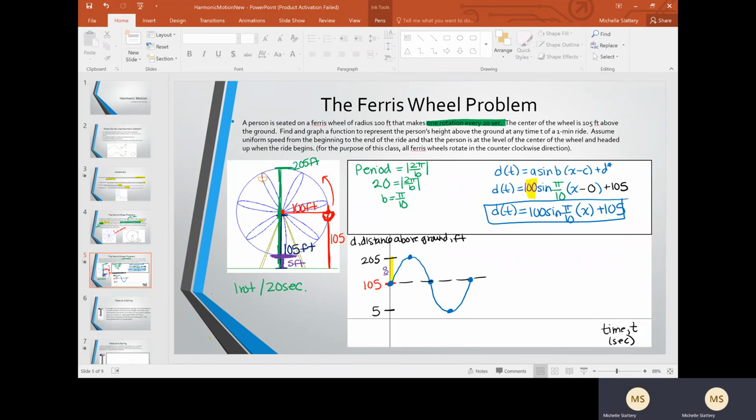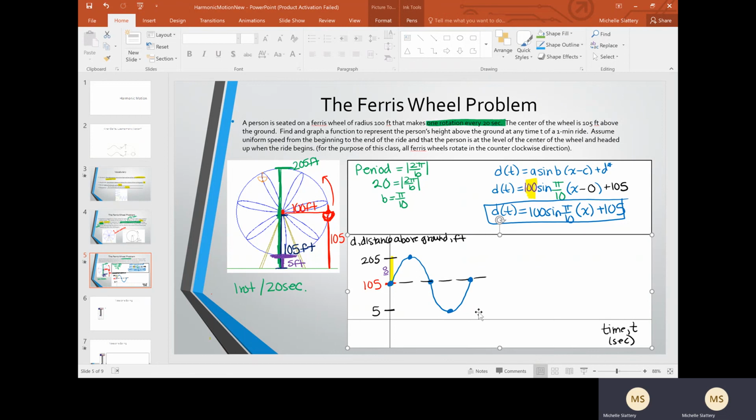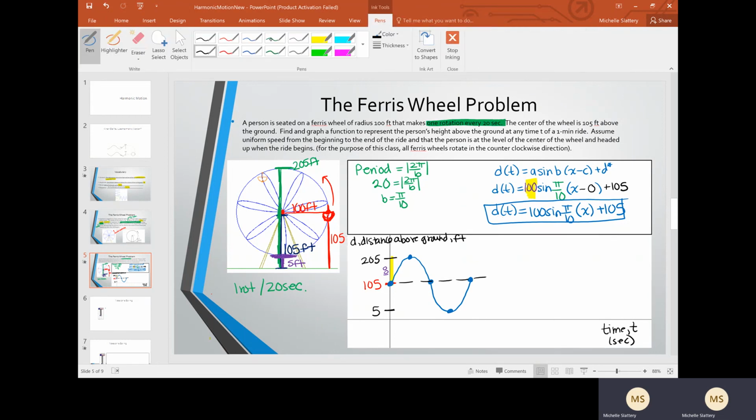All right, so we'll just do it from here for the rest of it. So I've written my equation here, and now what I want to do is label my points. Okay, so this here represents one period. We know that one period is 20 seconds. And so putting here 20 seconds, let me just go ahead and draw. So here we know that this is 20 seconds. Okay. And then halfway of the period would have to be 10 seconds. Half of the half would have to be 5 seconds. Half of the second half would have to be 15 seconds.